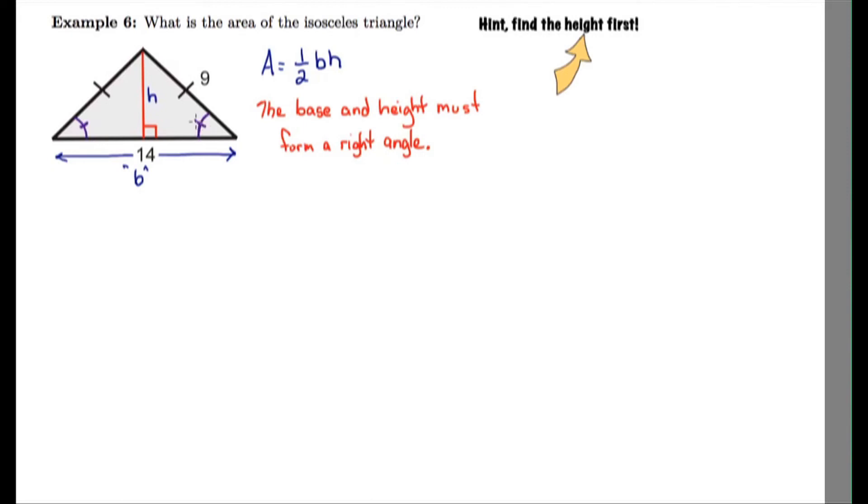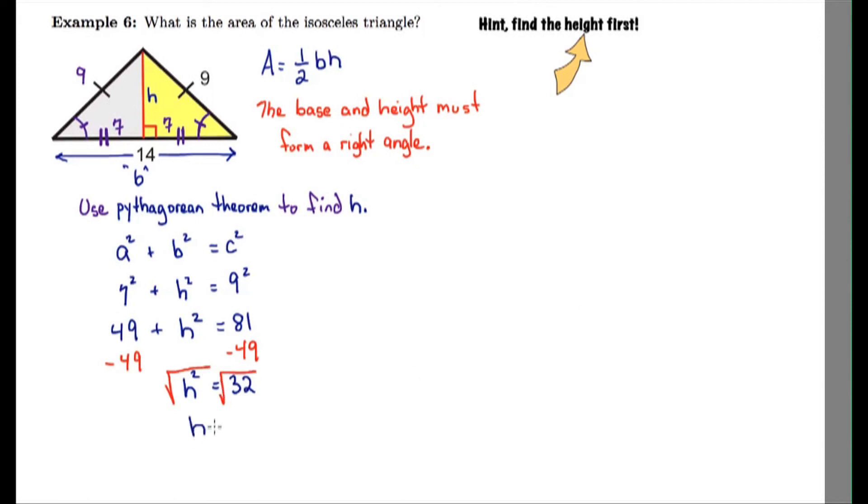I need to draw this red segment here that ends up being a perpendicular bisector to this isosceles triangle. I have to find this height in order to substitute it into area equals one half base times height. So I know that the base angles of the isosceles triangle are congruent, and I also know that this height is an angle bisector and perpendicular bisector to the base, which means it cuts 14 into 7 and 7. So now I can just look at one of the triangles here, and I can see that the leg is 7 and h and the hypotenuse is 9. So I could substitute that into the Pythagorean theorem and solve for h.